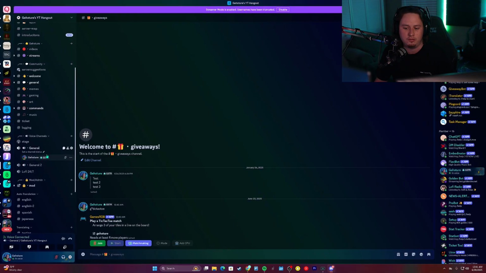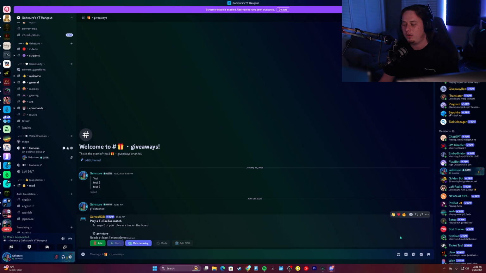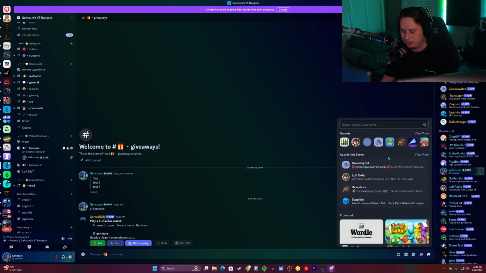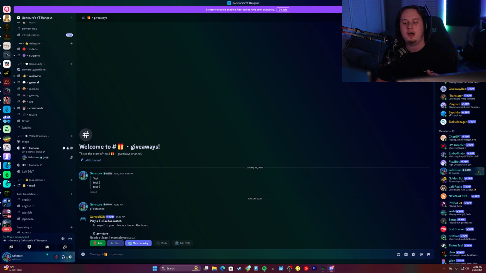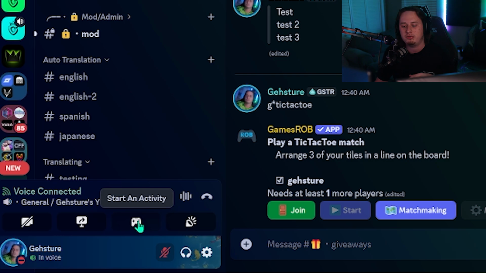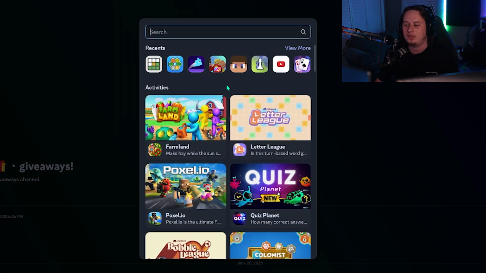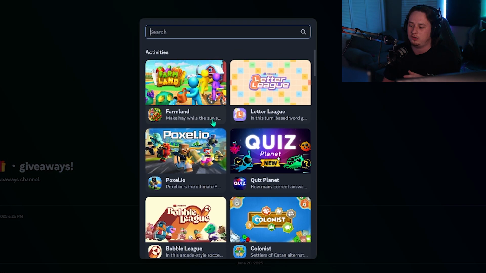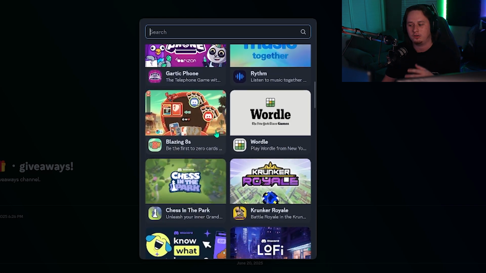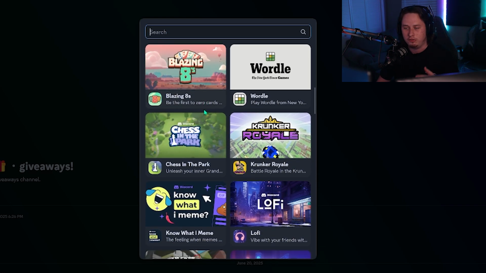Now, the reason I said I was kind of hesitant to give this to a bot is because something that I think is even better is Discord's activity feature. If you aren't aware, whenever you join a voice channel inside Discord, you don't even have to be in a voice channel, you can do a lot of them through just the text channel, but you will have this button down here at the bottom left that says start an activity. If you click that button, it will give you a bunch of different games that you can play. And a lot of these are actually very, very cool.